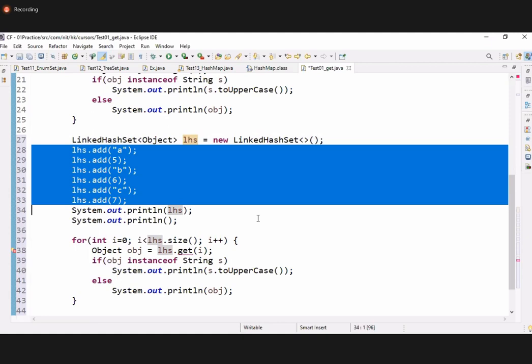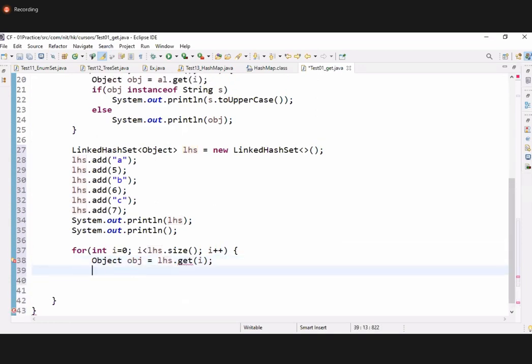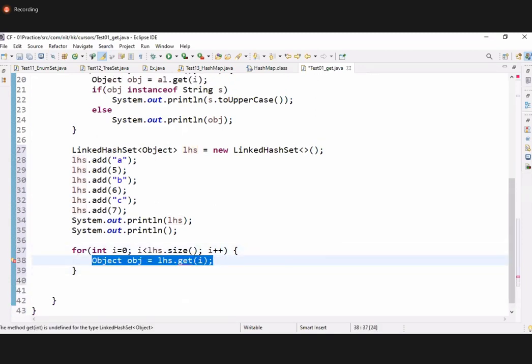Now I can count the elements available in LHS. But do you have a get method? Do you have a get method inside, Object obj = LHS.get(i)? Is it available or not available? No. Are you catching my point?